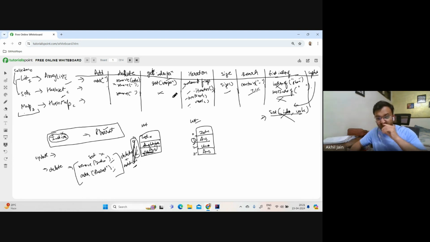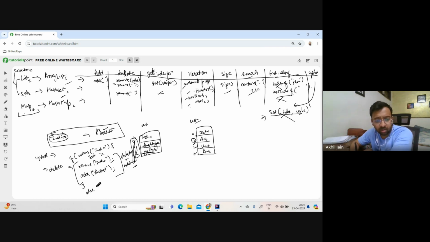Otherwise, you can see there is no such option there. Using the search method, you can find whether you have an item with that name or not, and then trigger this operation. Let me write the complete logic. If the set contains India, then remove it and add Bharat.